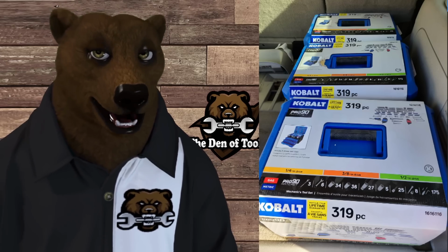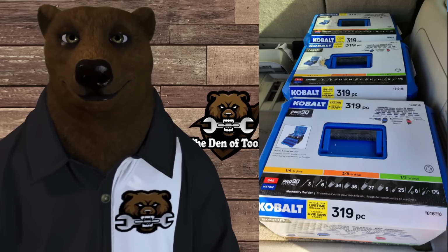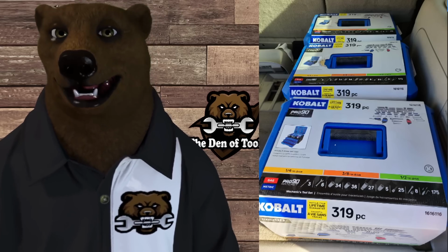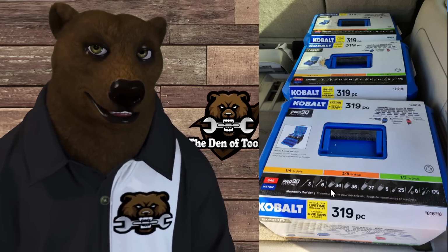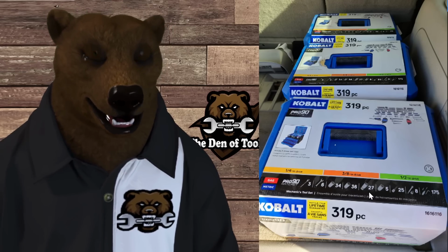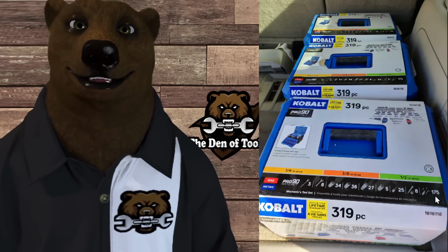$50 a pop. Now, I will say, I'm usually down on tool sets, but I have actually been kind of a fan of the Cobalt Pro 90. First of all, the Pro 90 is their upper tier Cobalt stuff, so it's usually better stuff, but this does come with a metric ton of what I call filler. In fact, if you look down here at the bottom one, it shows you, we got 3 ratchets, 6 wrenches, 34 of these sockets, 36 of those. I'm guessing metric versus SAE. And then we got deep sockets and whatnot. And we got driver bits and extensions. And then we have 175 pieces of junk.